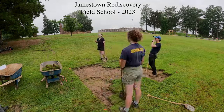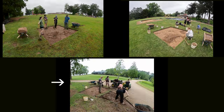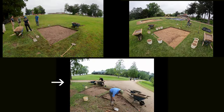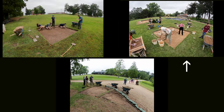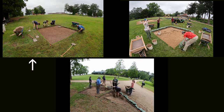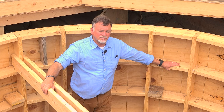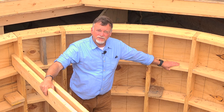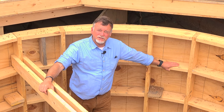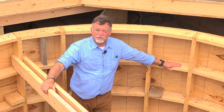This summer with the University of Virginia Field School, our intention is to open more squares out in the field at the far end so we can see where our flag-shape feature is going, where it turns, and more out in the field where we think the houses are. It's a very exciting time in James Fort's history — it seems as though Jamestown just doubled itself in size.